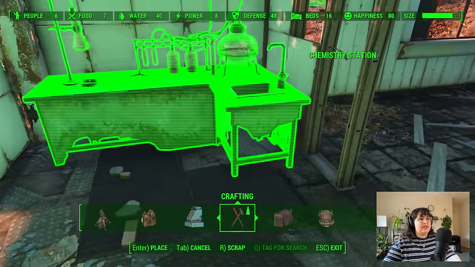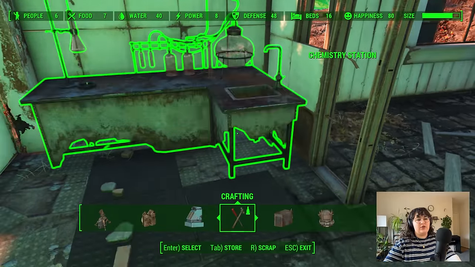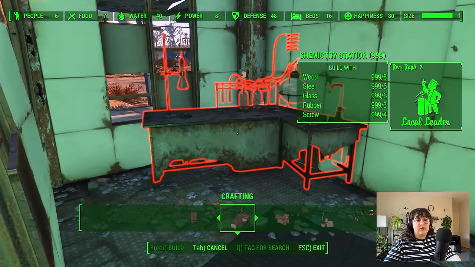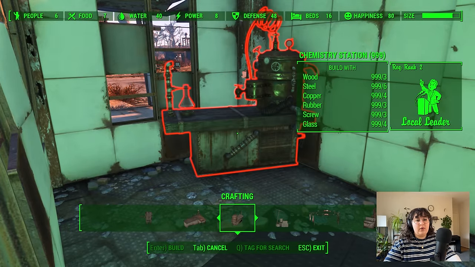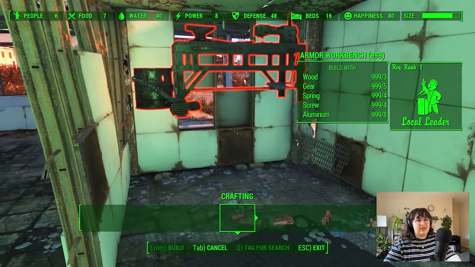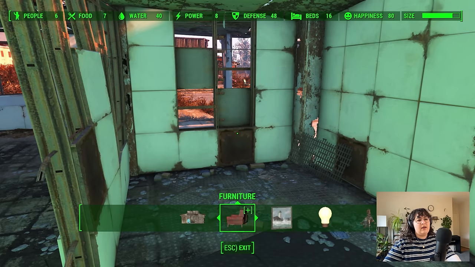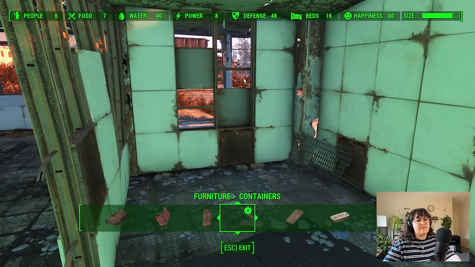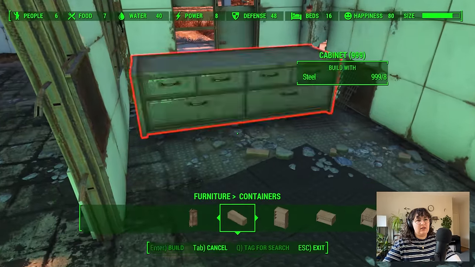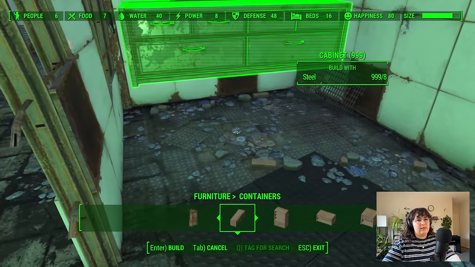Because I think it makes sense for a doctor to be able to create their own stim packs, so we're not reliant on traders bringing those in. Rather, we can be a source of production on those, which is important. We could do another one on this side, just because otherwise what goes on this side? Maybe a table or something. Will this fit? Yeah, actually. And then I think I have a cooking pot in my inventory.